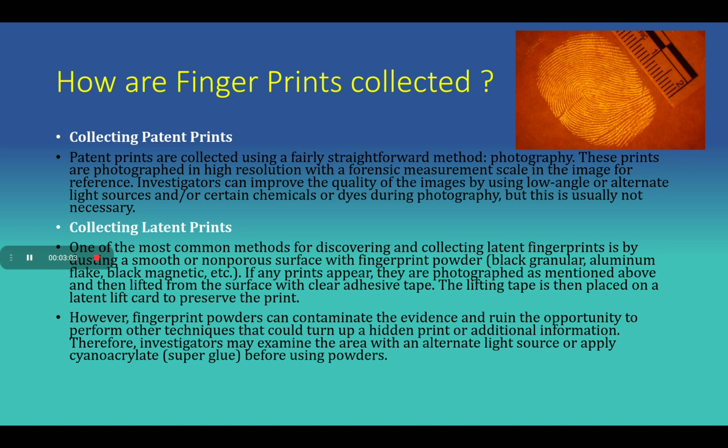Collecting latent prints. One of the most common methods for discovering and collecting latent fingerprints is by dusting a smooth or non-porous surface with fingerprint powder. It can be either black granular, aluminum flake, black magnetic, etc. If any prints appear, they are photographed as mentioned above and then lifted from the surface with clear adhesive tape. The lifting tape is then placed on a latent lift card to preserve the print.